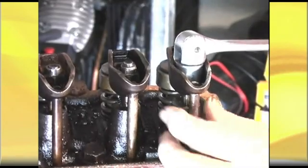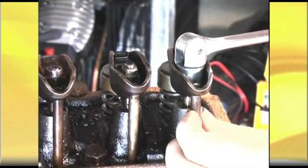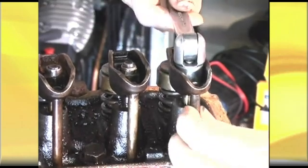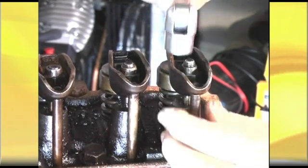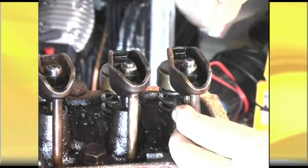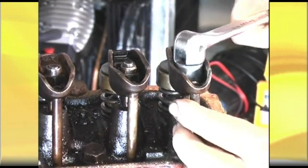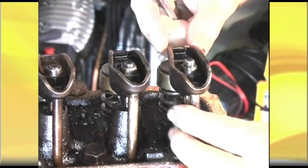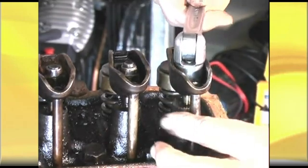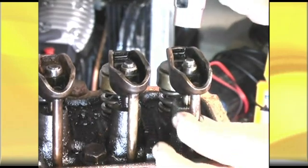Let's spin the push rod and see if we can feel it that way. It doesn't take much, believe me, because there isn't much resistance on the push rod when it's actually pushing the hydraulic lifter down, especially when they're brand new. I can spin that really freely. I can feel a distinct difference — I've started to put pressure onto that plunger in the hydraulic lifter and I've probably taken it a bit too far. So I'll go back 45 degrees. I can feel it totally loose with a little bit of movement, so I'll just go a little bit until I get a distinct feeling that there's resistance on that push rod.